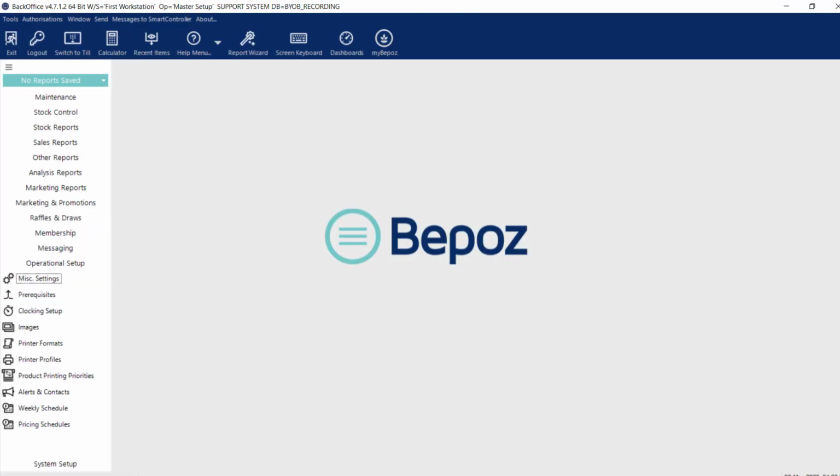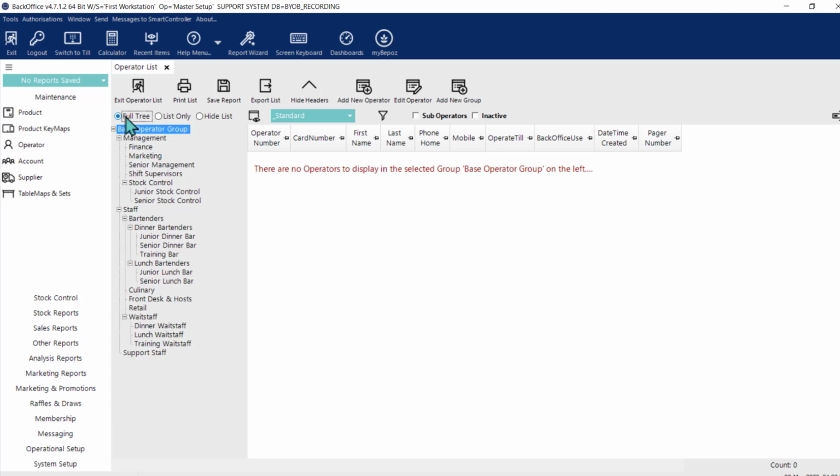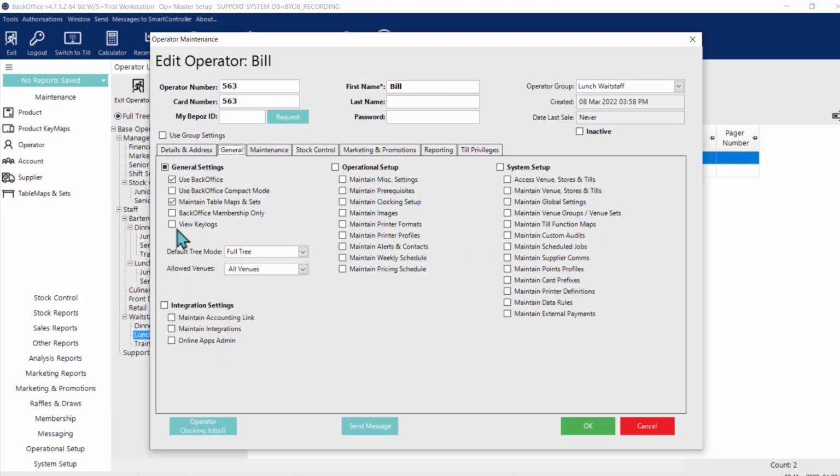Okay, anyway, back to master setup one last time. The final operator flag that we will look at today is the back office membership only. This actually predates and was the precursor to the concept of compact mode.